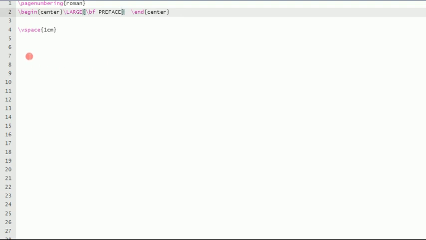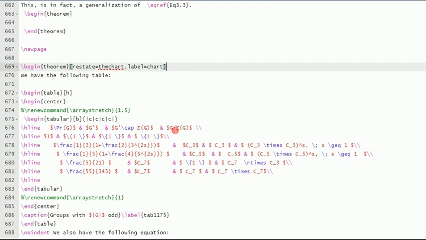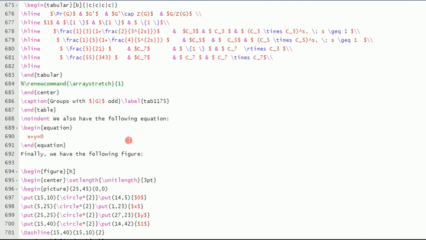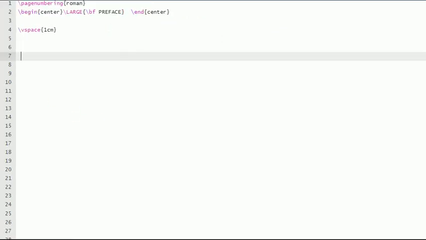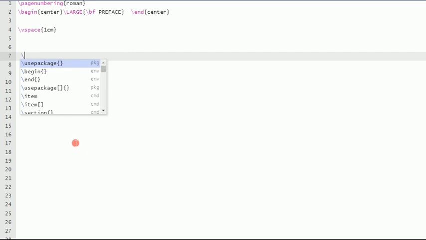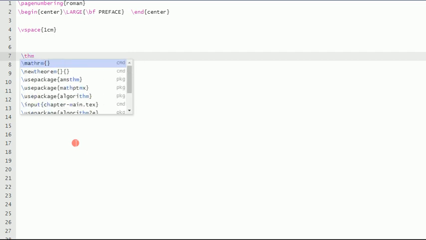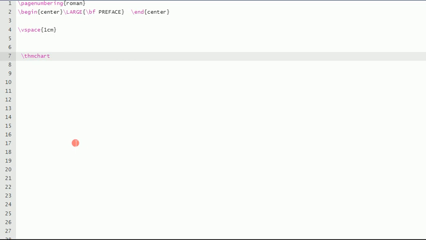Now here I have to write this theorem. I don't have to copy the entire theorem. I will use this key THM CHRT. I am actually making use of a package called thmtools, theorem tools. That package will allow me to use this key thm chart and then star.